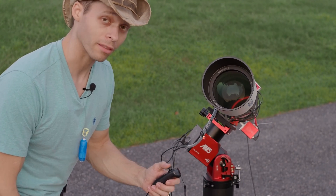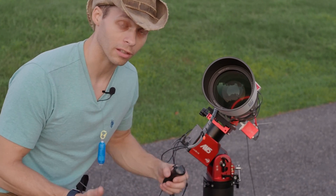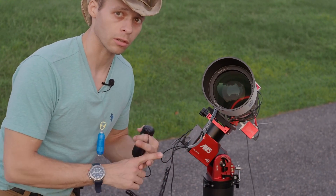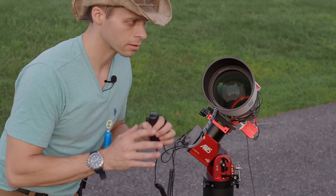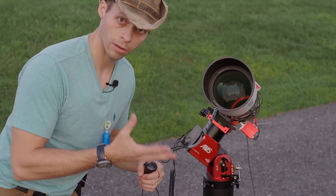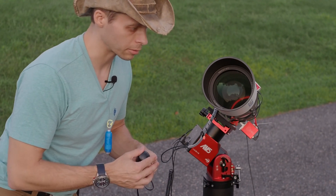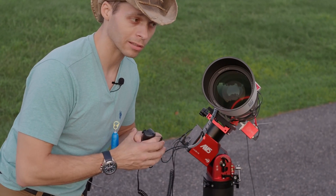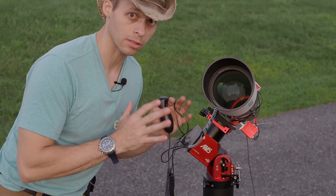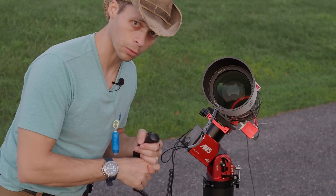I'm sure you're wondering about the optics — that's probably the biggest question. I did a visual test and it's exceptionally good. I found no chromatic aberrations whatsoever using narrowband filters, and also broad spectrum with no filtration whatsoever. I don't think I was even using a UV/IR cut filter and I didn't have any chromatic aberrations even with very bright stars — so exceptionally well corrected. This thing is also fully multi-coated with a green-type fully multi-coated lens optic. The edges of the lenses are blackened, which means the images are very high contrast, and it has knife-edge baffling on the inside, which does an excellent job.